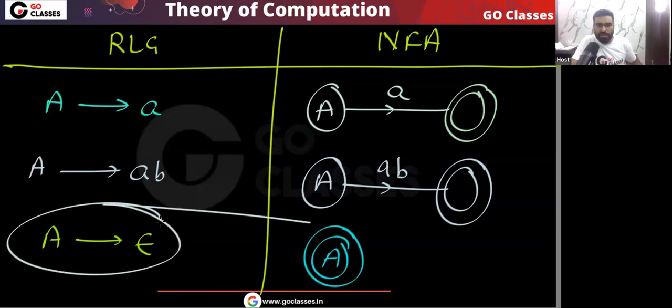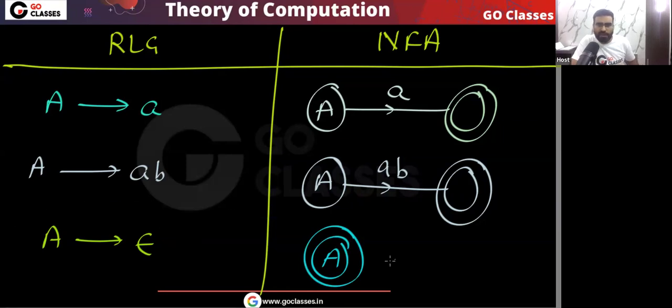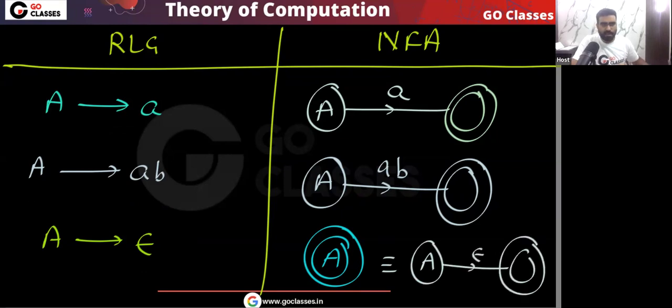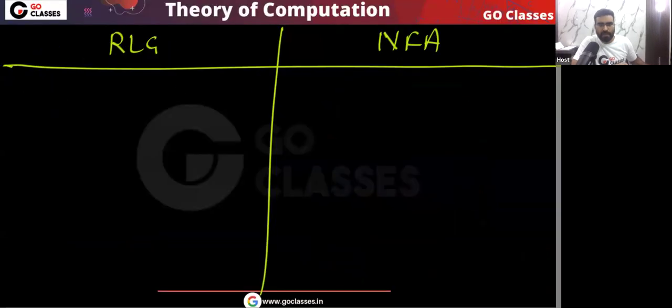Okay, so in this transition you can just make A the final state, because remember, if you apply the same thing, from A, on a null move you are going to the final state. Are these two the same or not? From state A, without reading any symbol, I can go to the final state. So I can simply say that A is the final state. Is this clear? So for this rule, you can just make it a final state. I hope this point is clear.